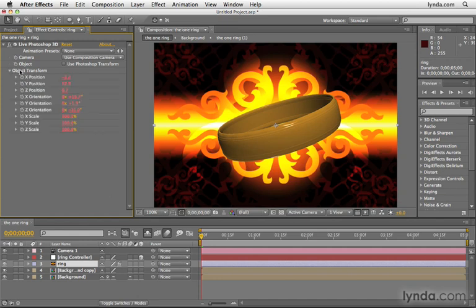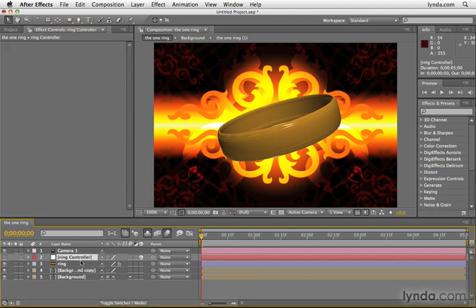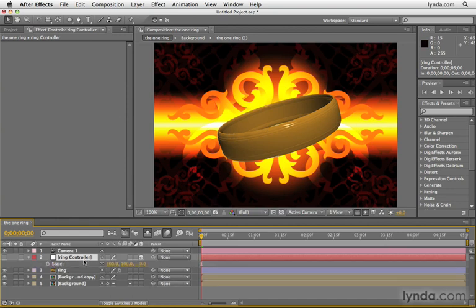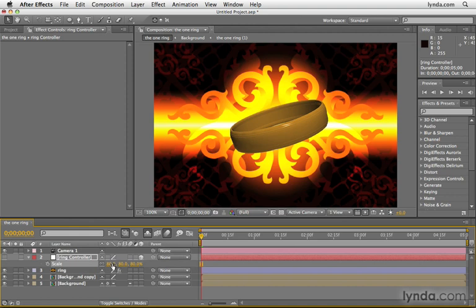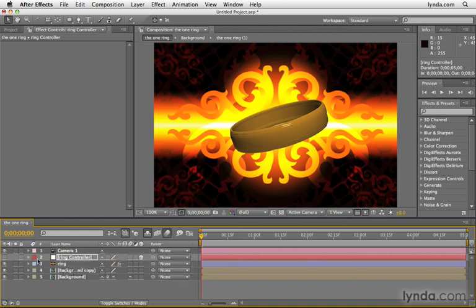You also notice we have an object transform we can open up here, and we have position, orientation, and scale, but all these properties are red, indicating that they're driven by an expression. And what's really going on here is that they are being controlled by this null object. And Adobe recommends if you're going to transform the 3D object, let's say you're going to scale it down or something, that you do that to the null object and not to the actual 3D object itself. So in other words, let's say we want to scale this down a little bit. I would scale the null object. Let's take this down to maybe like 80% or something. So I'd scale down the null object and not the actual ring itself.